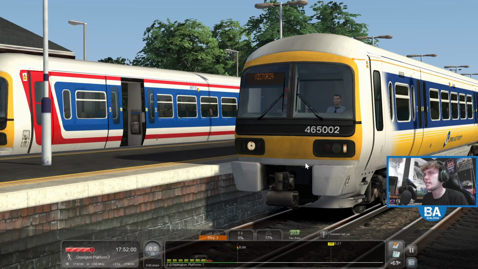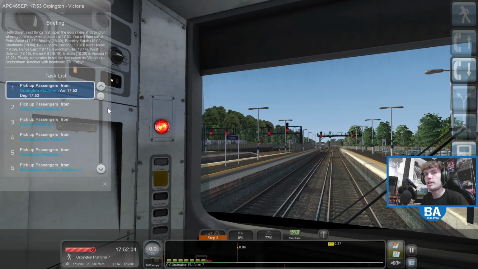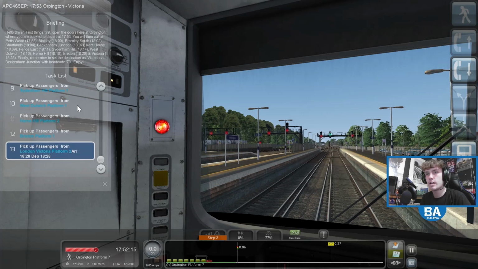This is an evening, a summer's evening. Calling points for the journey will be Orpington, Petts Wood, Bickley, Bromley South, Shortlands, Beckenham Junction, Kent House, Penge East, Sydenham Hill, West Dulwich, Herne Hill, Brixton and London Victoria.